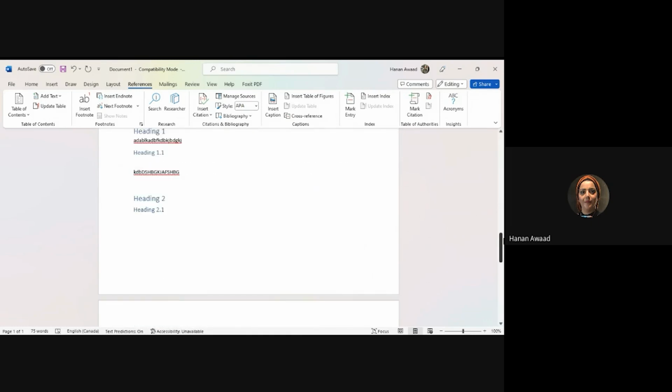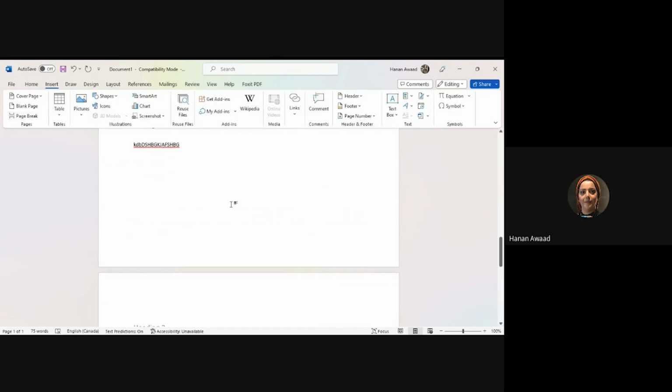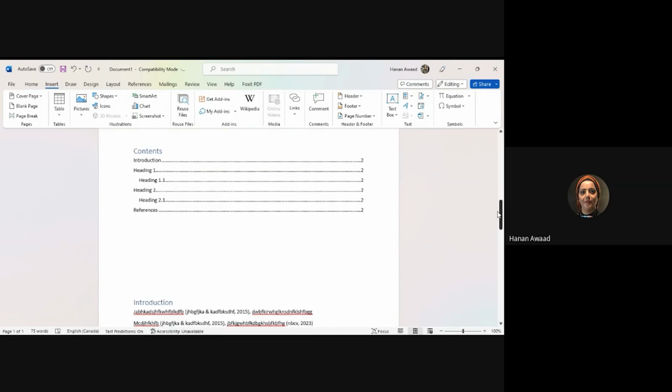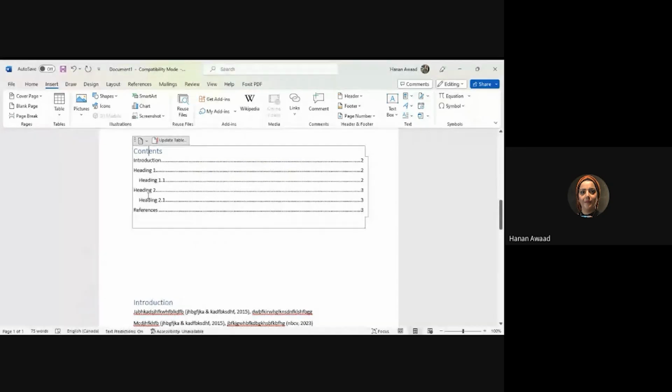So if I move, for example, heading 2 to a new page, and you go, heading 2 was on page 2. So if you update this, now it's automatically updating the pages.